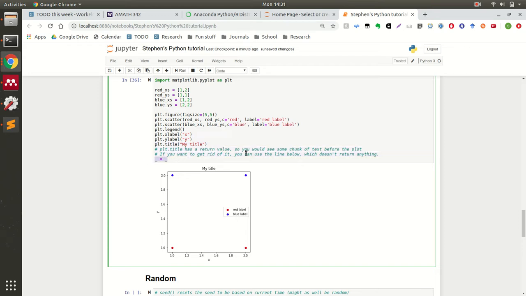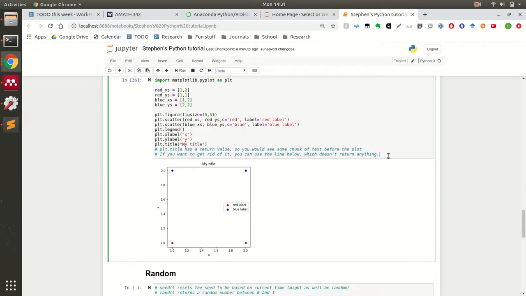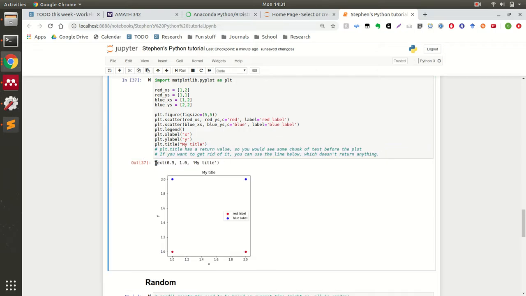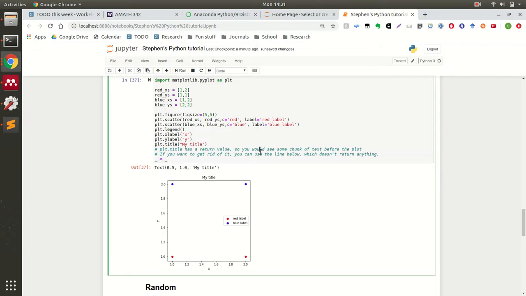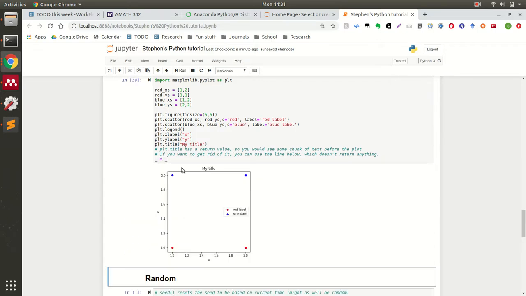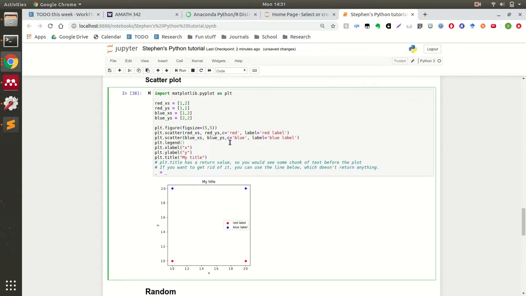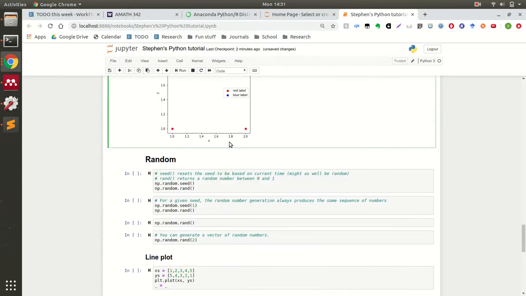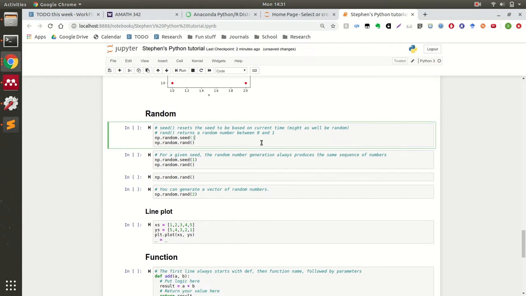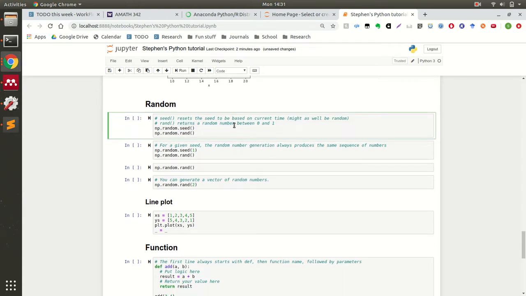This is a minor thing. So if I hide this line, you'll see that there's this annoying thing at the very end. Why? Because for each Python cell, you would print out the evaluation of the very last line, and plt.title just happens to return this text object. So if you don't want anything to pollute your notebook, you just do this assignment thing that does not return anything. Okay, so that's scatter plot for next week, but I don't think you need it for this week. And next week, you would also need to play around to use random.